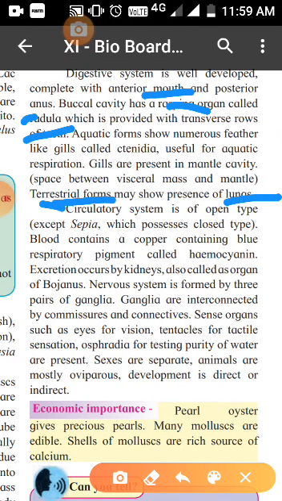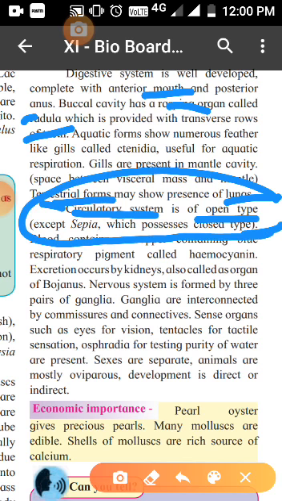Then circulatory system. What kind of circulatory system? Here I'm going to explain once again. Yesterday was open system. We have two types of circulatory system. One is open circulatory system and one is closed circulatory system. Closed सबको समझ में आया था, लेकिन open में एक और बारी समझाऊंगी with that short picture I'll show you. But let's continue with this part. When you talk about the blood, there is an exception here. यहाँ पे ये exception को underline कर लेना आप, अपने notes में ज़रूर लिखना. Circulatory system open है, लेकिन जो CPI है उसका circulatory system closed है, right?